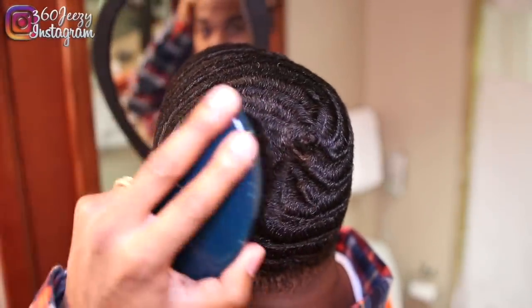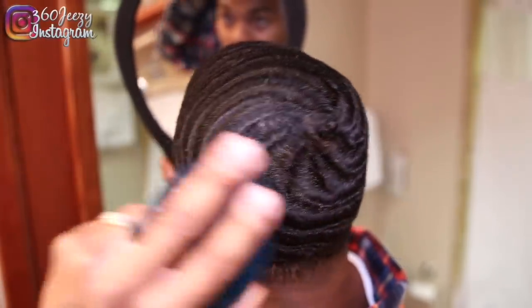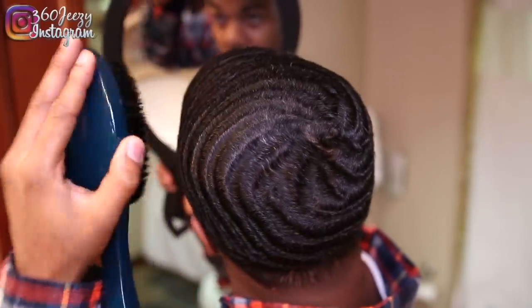Depending on if you have a swirl — this is basically a swirl crown video. If you guys got beehives, I'm not talking to you right now, but you could still take some of this. I'm talking to my swirl wavers out there. When you're brushing your hair, you want to make sure you use that left hand. There's too many of us out there just using the right hand, and you're not gonna get the best angle brushing like that. Sometimes you've got to just practice and use your left hand because that's gonna make your waves flow a lot better.